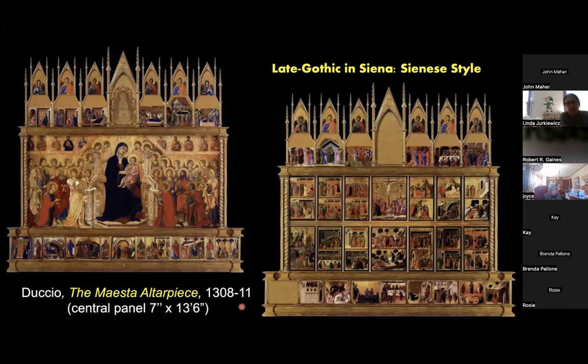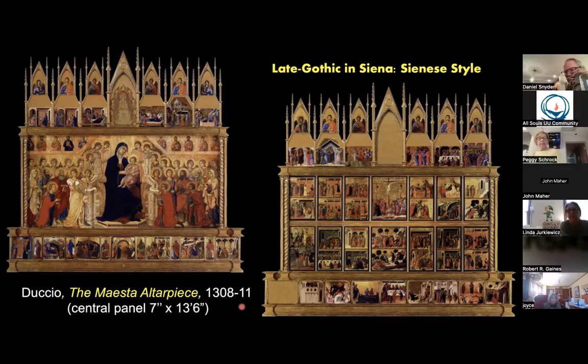So Peggy, yes. Are you saying that the front piece is a separate piece of wood from the back piece? Yes, it is. It's not painted on the back. They're all separate panels. Okay. So the front piece is still all together, but the back piece is all separated? Correct. Yes, the small back pieces. Honestly, as far as the front, these panels down here in the predella, I honestly don't know if they're there. Generally, if something could be taken apart and sold for more money, somebody's going to do it. And that was clearly economic in taking it apart. Yeah, but they're in two completely different styles as well.